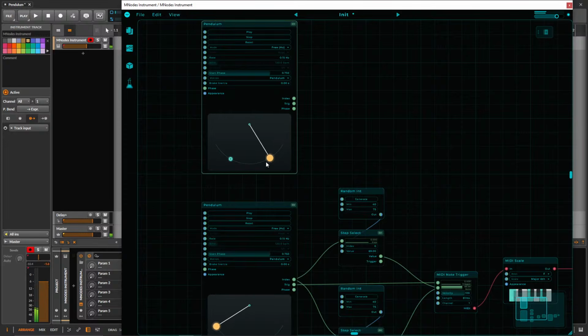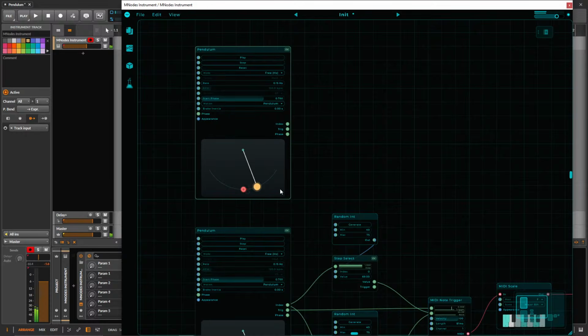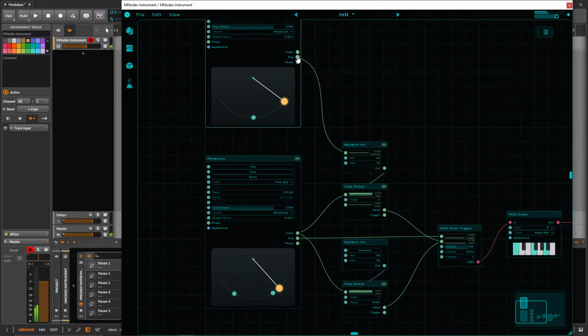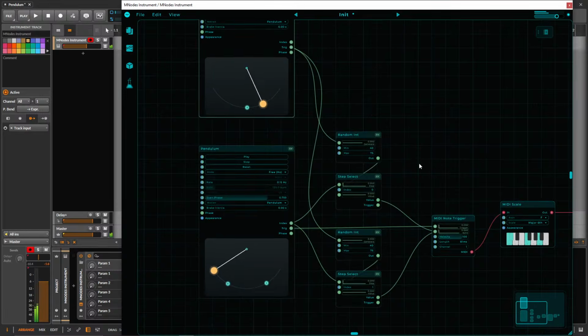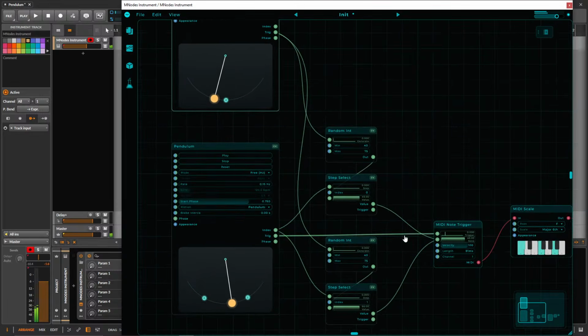Let's use this pendulum, for example, and we can use this 0. Maybe we can do this slower. So each time it comes here, we have a new trigger that will choose a new one.